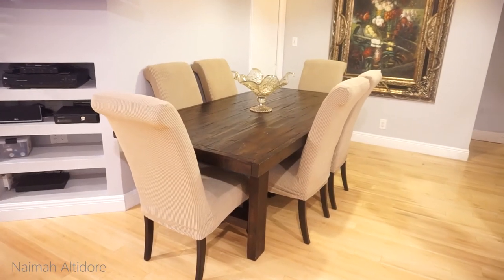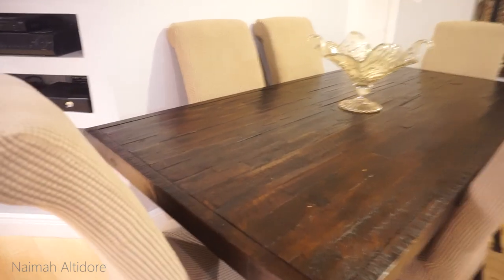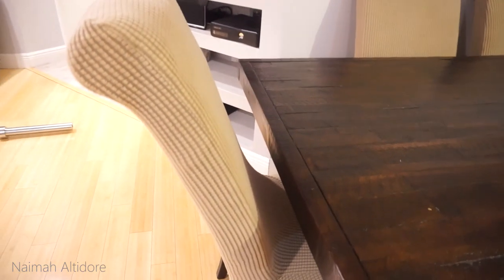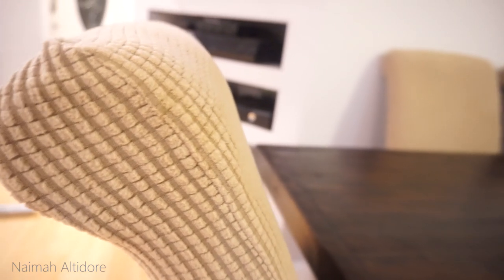So this is what the covers look like. Again, guys, I would have loved if the covers were a lot lighter. I did find ones that were. I have children, which I have to think about when it came to picking a color. So what do you think, guys? Let me know in the comments below.